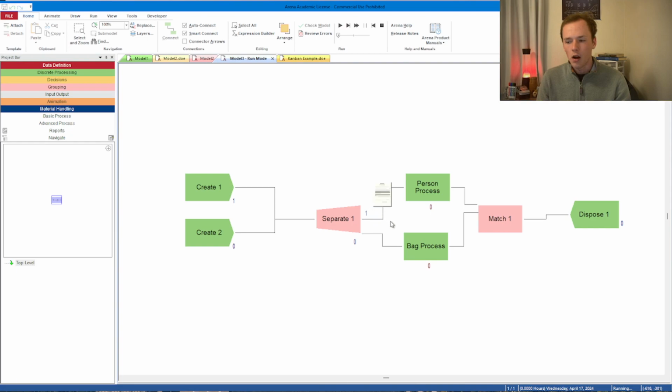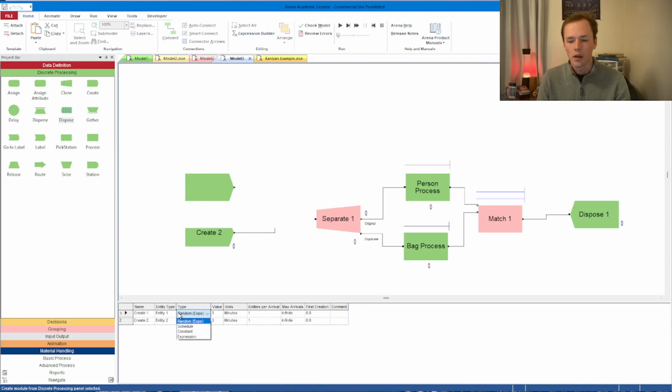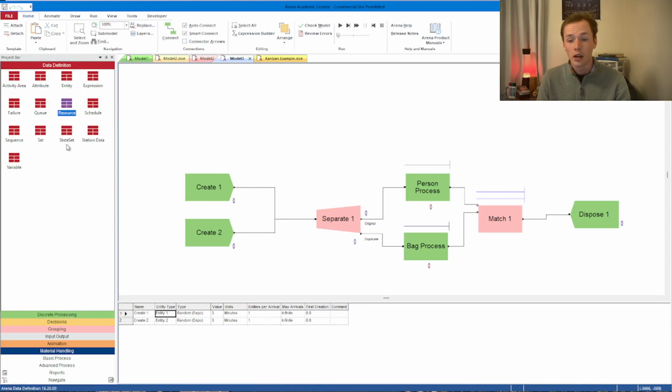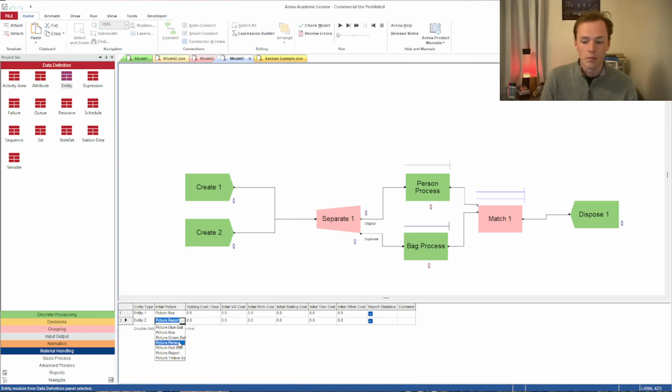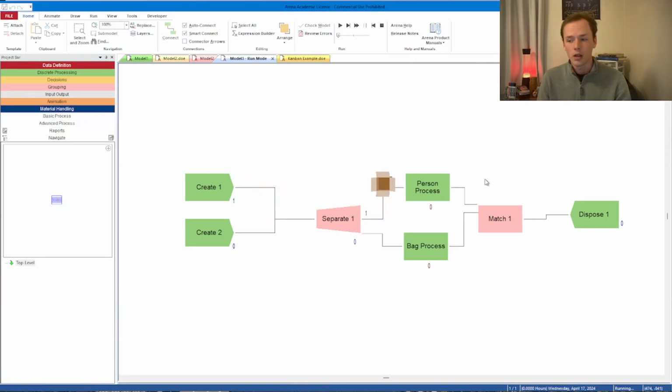So a few things show up, now top person shows up, and we're eventually going to start to see some sort of queue. So right now there's entity type 1. I suppose I should actually give you some different pictures for this. If I go into my data definition, I can change that and give entity 1, let's make them a box, and entity 2 is going to be a person. Now we're going to make sure we're matching up one box with each person, although it doesn't matter if there's any ID numbers or anything like that so far.